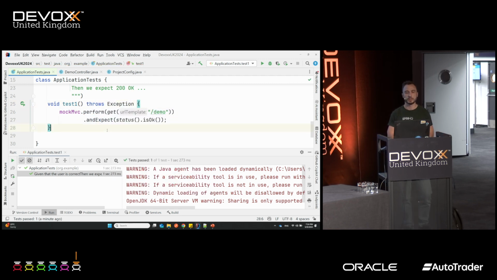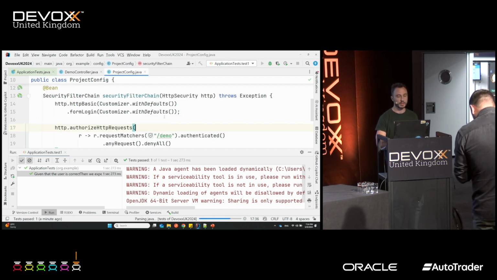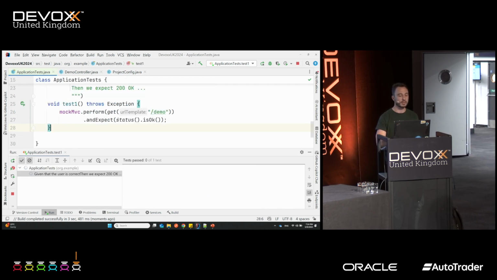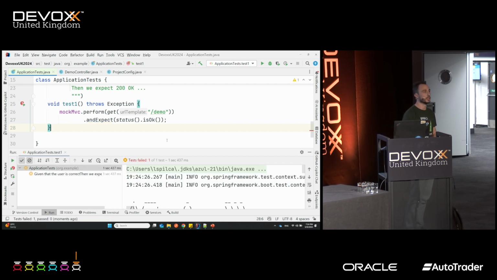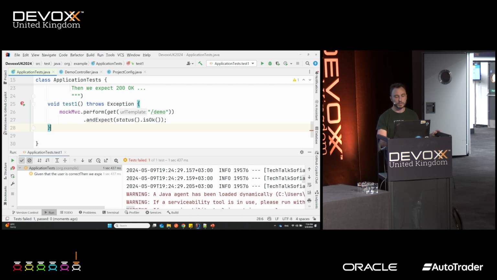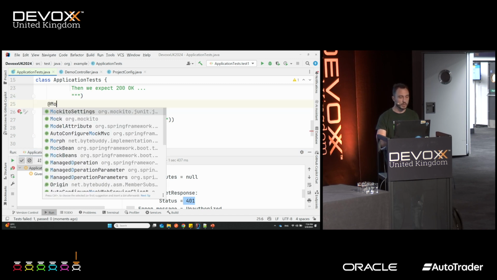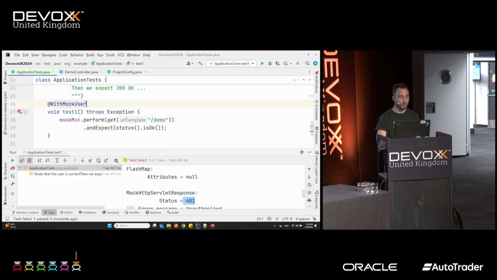And what do you think? Will this test fail or come back green? It should fail, no? Because normally, according to my configuration, any request has to be at least authenticated. But we don't have any authentication. And it's failing because what we get back is probably a 401 or a 403. Anyway, if you look through the logs, you will see a 401. Yeah, makes sense. And then the first thing we can do is use a mock user.